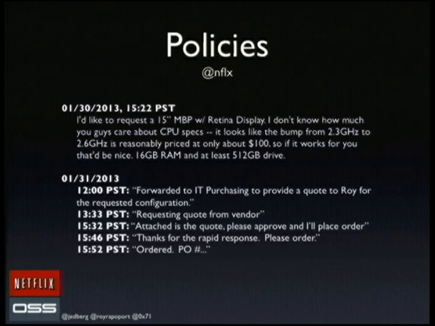So the policy at Netflix, if you ask for non-standard equipment, is: forward it to IT purchasing to provide a quote to Roy for the requested configuration. Attaches a quote, please approve, and I'll place the order. So basically, if you want something that's not standard at Netflix, they tell you, hey, that's going to cost that much. Do you want it? Great, we'll order it for you.